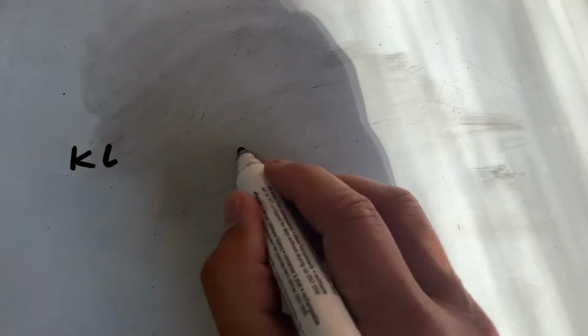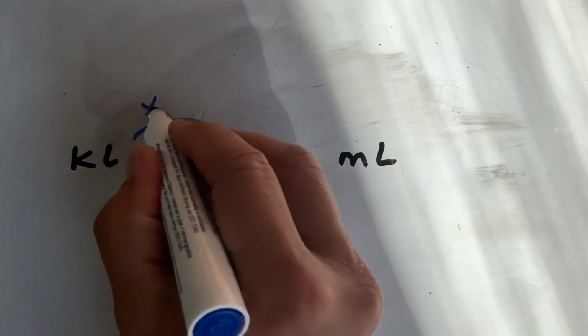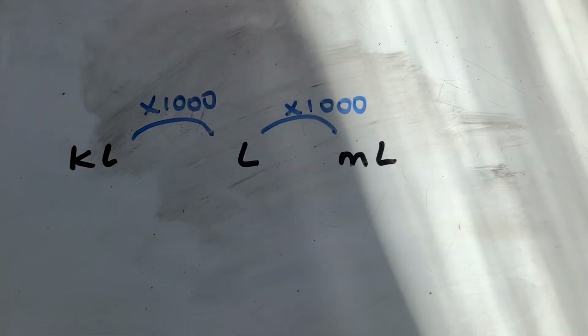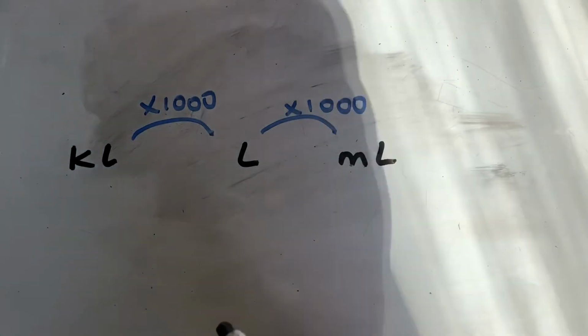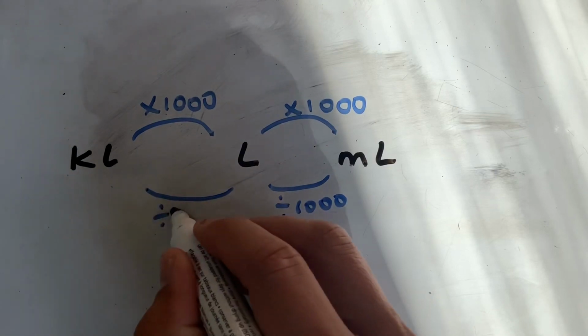Now the last thing we're going to do is to convert capacity. Capacity is either kilolitres, litres and millilitres. So who can make a guess of how to do that? Again, same like tons and kilogram and gram, you multiply by 1,000 for kilolitres to litres and by 1,000 for litres to millilitres, and the other way around is the same thing, you divide by 1,000 and divide by 1,000.